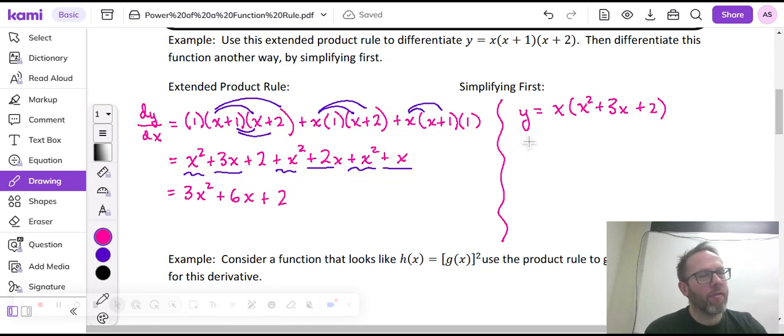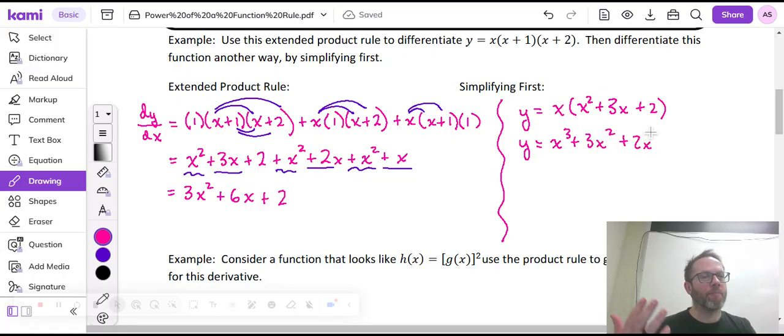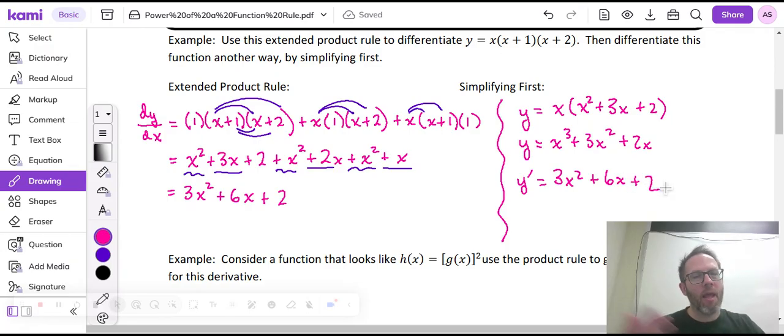This is what you guys would have done a few days ago. And arguably, it's still a good method because it's not too bad. It doesn't take too long. Algebra is not too tricky. x times 3x is 3x squared, and x times 2x is 2x. So if this extended product rule isn't full of crap, then we should get the same derivative. And just to be different, I'll use prime notation here. So y prime equals, bring down the 3, 3x squared, bring down the 2, multiply it by 3 plus 6x, and the derivative of 2x is 2. And yes, it's all the same, right? As it should.